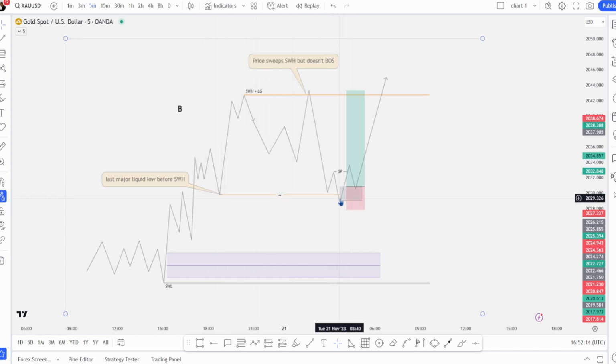We're going to rewind price and find the 1 minute high that has caused this low to be liquidated. At that point, we're going to label it SP. We are going to wait for that SP to be taken. And if the SP is taken with the characteristics that we spoke about earlier, volume, impulsiveness, non-mitigated price action, and imbalances and fair value gaps, then we can highlight the last downwards move before the SP being taken, and we can look for an entry. Now in this case, we would look to put our stop loss below the liquidation low.